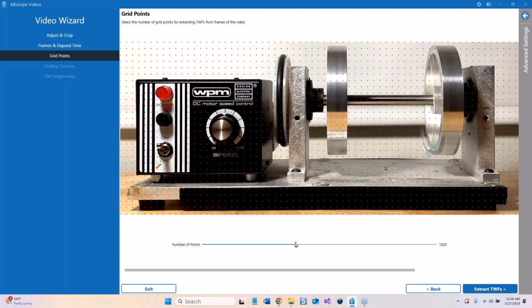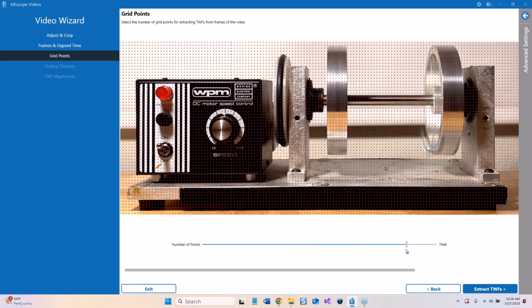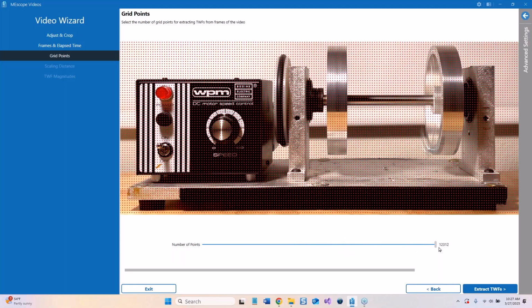This will affect processing a little bit, but what it allows me to do is take, let me just put it up here to 12,000 points. Remember, this video at 60 FPS out of an iPhone has 8 million pixels per frame. So what we do in MEscope is reduce that down to 12,000 points.